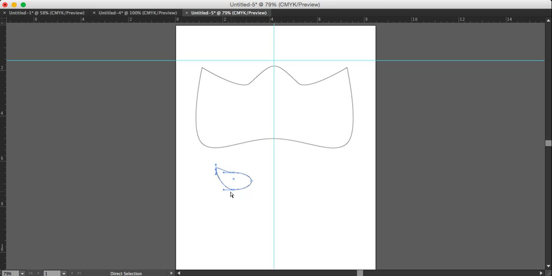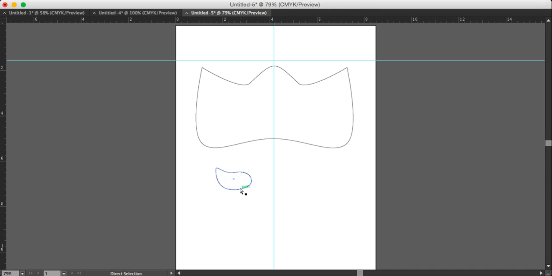Then the next step is to take this handle from this anchor point. I'm going to go ahead and click on the anchor, pull this handle out here, and one more. We're going to go right up to the middle one, right up here, click, and we'll just kind of drag it somewhere like that. So now we got a nice little eye.